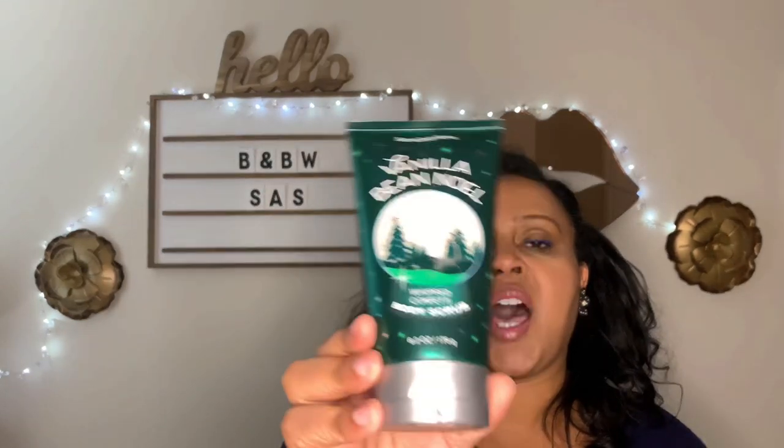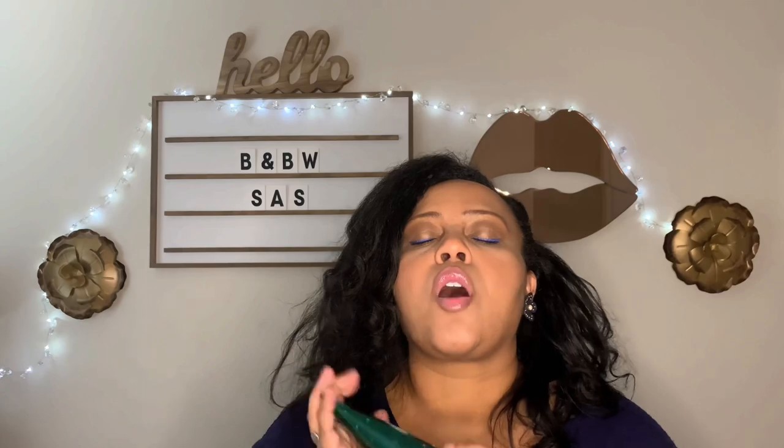Let's talk about body scrubs. Body scrubs are wonderful but they're pricey, usually $16.50. I'm going to go with Vanilla Bean Noel first because this is the holiday line and these items are usually 75% off. The notes are fresh vanilla bean, sugar cookies, warm caramel, whipped cream, and snow-kissed musk. The confetti scrubs, I like them. This smells so good. If you see these at 75% off, grab them. They're a great daily scrub — not harsh exfoliators, but for a daily exfoliator your bathroom and your body will smell great. I recommend Vanilla Bean Noel.